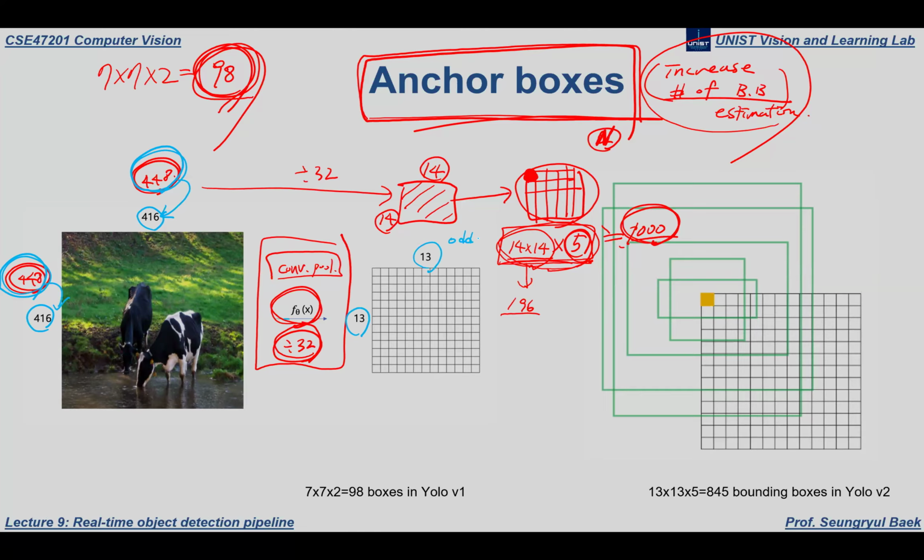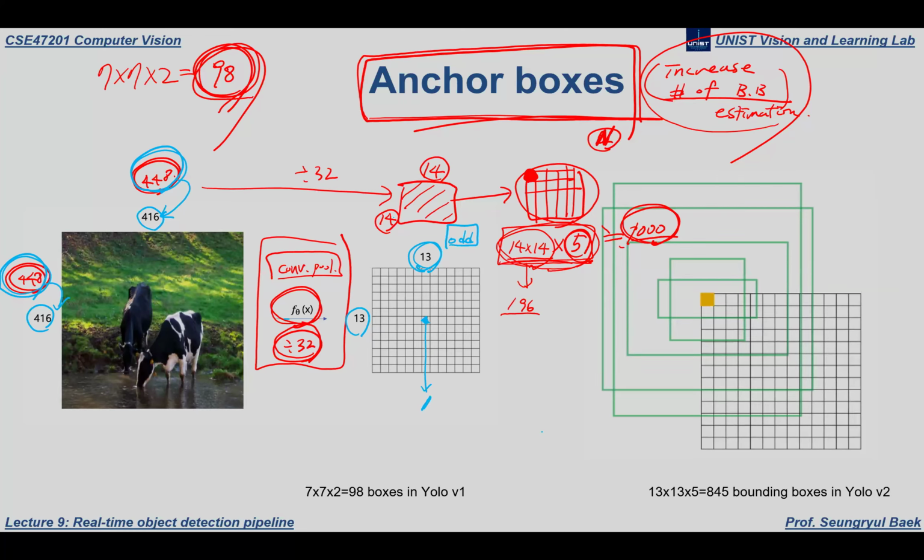Okay, so in their paper they are saying that they just want to make this feature map an odd number because in the center of this feature map there should be one pixel, because they want to secure the center pixel as one.